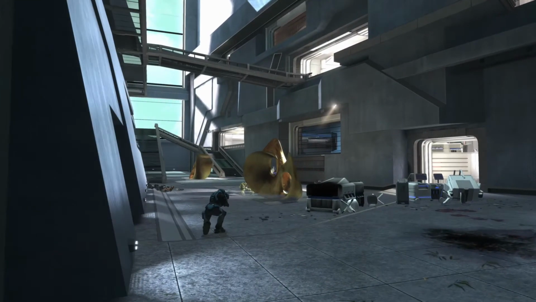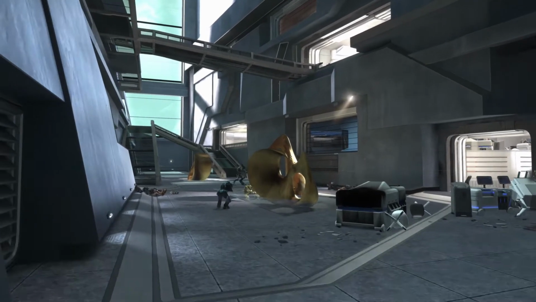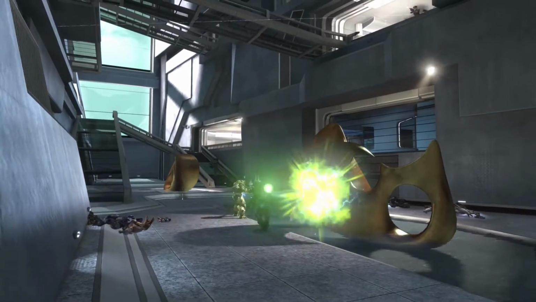Over here. Six, head upstairs and assist the Major. George, make sure he gets there. Depend on it.